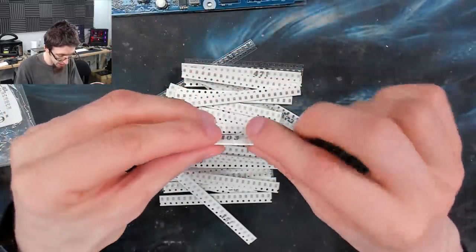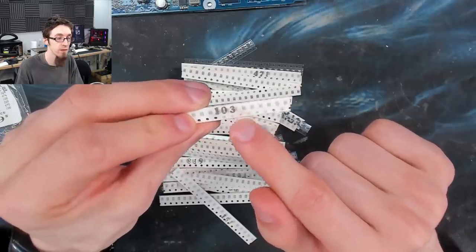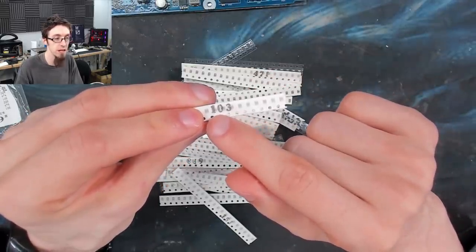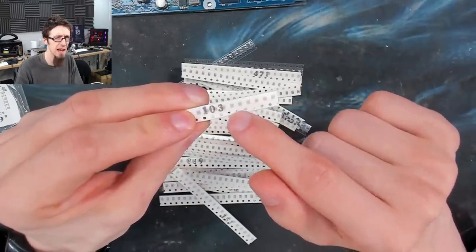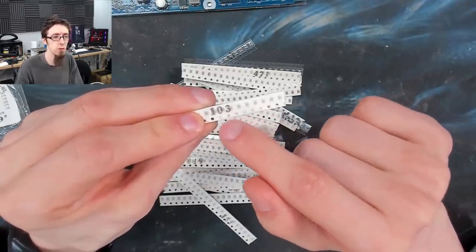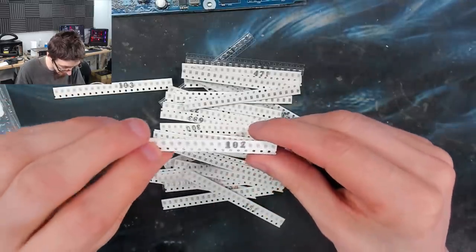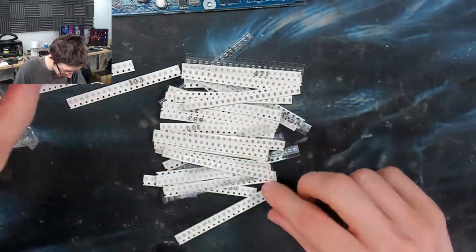Here's an example. So these ones say 103, that means 10 and 3 zeros. So this is our rating. Now we're looking for 10 micro. So this is measured in picofarads. So this would be 10,000 picofarads, and that I think is 10 nanofarads. So we want a 106, which is 10 and 6 zeros, which would be 10 microfarads. So I need to find the 106 rating. 102. There's going to be a lot of wrong ones here.